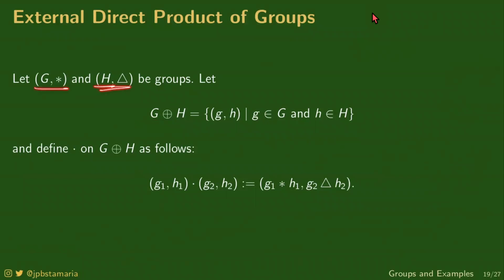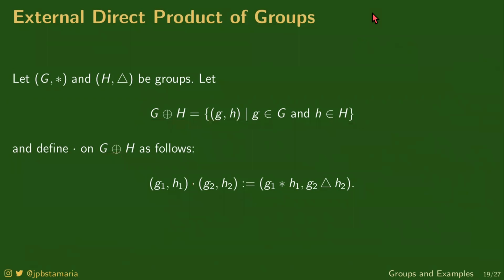Ang gusto kasing mangyari dito ganito. Pag meron akong dalawang groups, paano ko gagawa ng bagong group out of them? Gusto kong paramihin yung aking mga examples ng groups. How can I make more examples? By doing the following. You can take the Cartesian product, pero syempre, hindi ito magiging group kung walang operation. Paano kung magmamultiply ngayon dito? Ang laman nito, mga ordered pairs. How should I define this product para maging group?